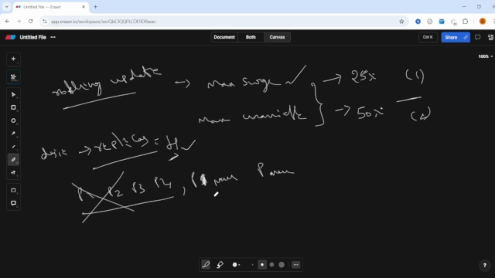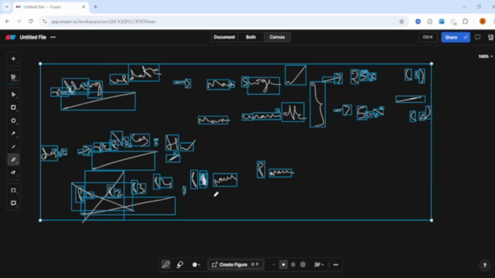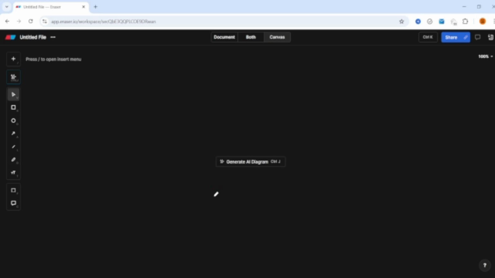Maximum surge is how many new pods it should create on top of desired replicas. Maximum unavailable is how many old pods it can delete at any point of time while doing an upgrade process. This can be a percentage as well as a value. Okay, this is about the deployment, replica set and replication controller, and this rolling update fashion.